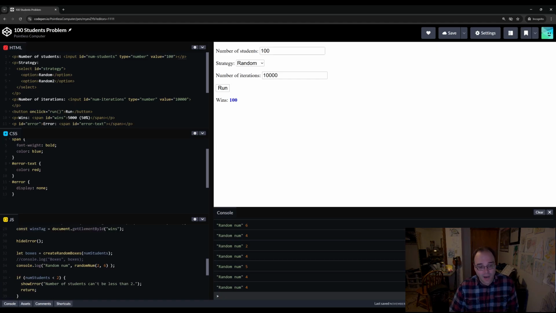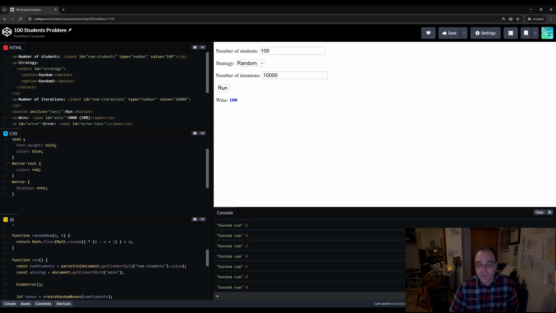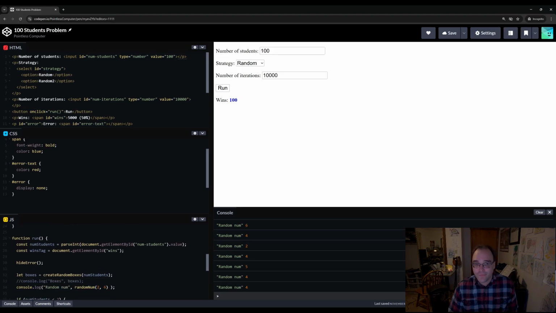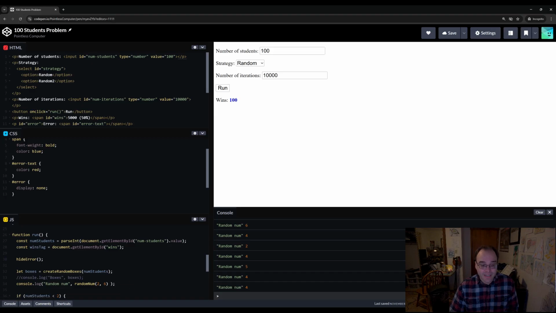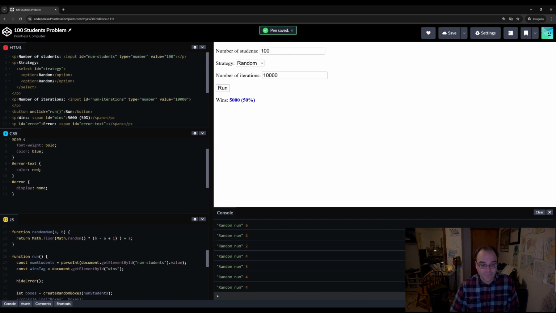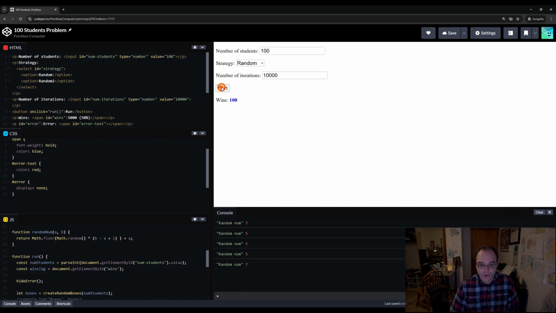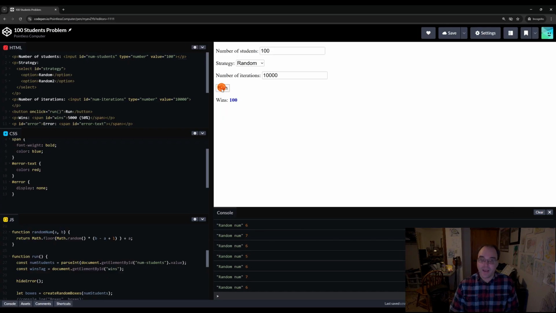Now, we're obviously going to use this not in the main run function, but we're going to use this in a shuffle array function that we're about to write. But at least now we can generate random numbers between any 2 numbers. 1 to 100, 1 to 99. We could do 5 to 7 if we wanted to. Again, if I change this to 5 and 7, notice just like last time, except now that we have written our full function, we're doing it for real. I'll clear this again. We're generating 5s, 6s, and 7s. So yay, we can generate random numbers. So now let's work on our shuffle function.